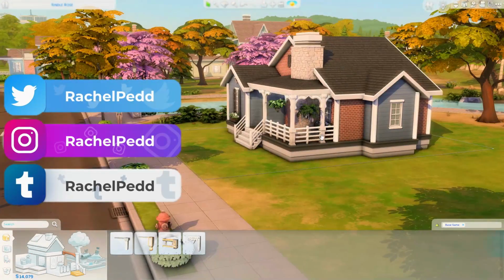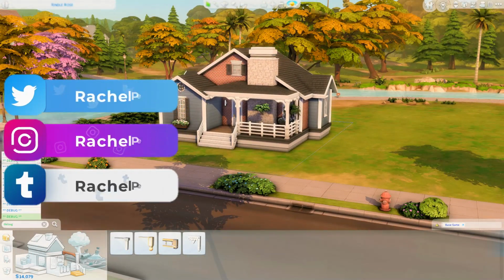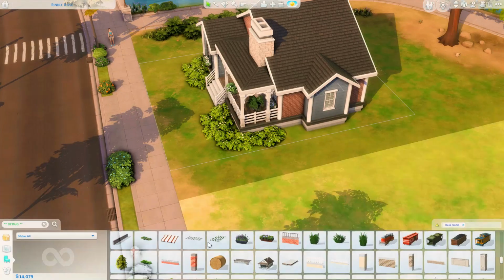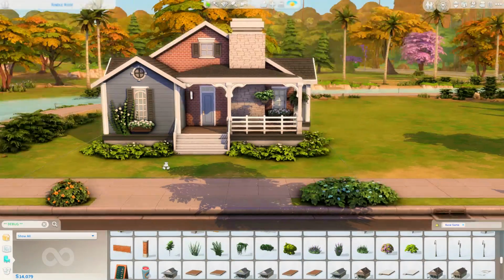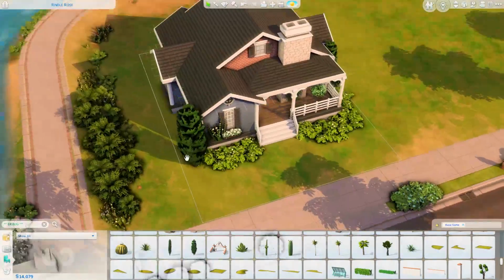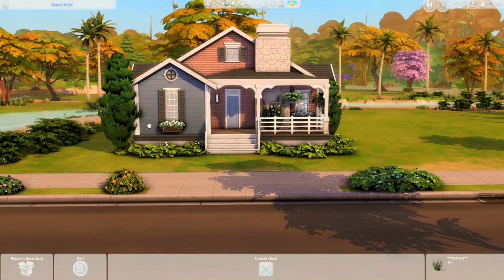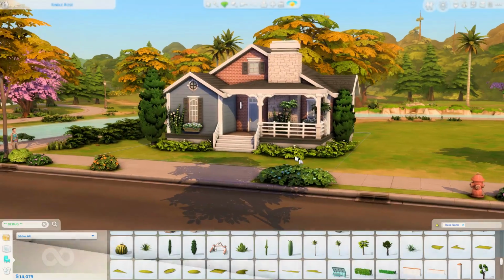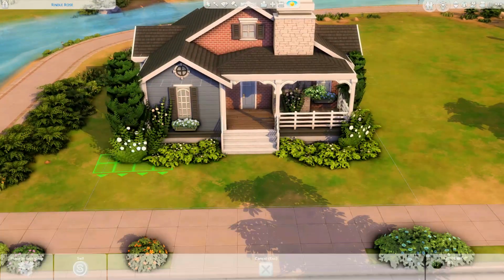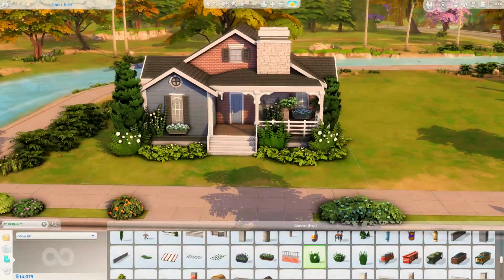But you can see we are currently working on the exterior of the build. I love this lot in Willow Creek. I don't know why I like it. It's maybe the lighting, it's maybe the size. I don't build here often enough. I cannot even tell you the last time I built on this lot. It was a long time ago, and I don't think it was a starter house that I built here. I might be completely wrong. It's been well over a year since I've done a starter house.